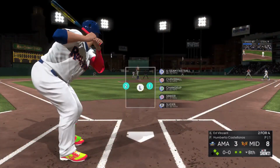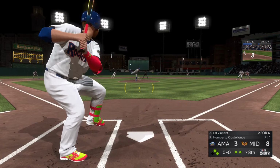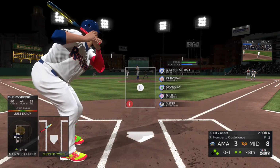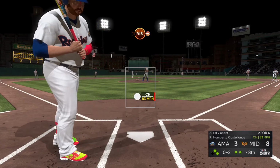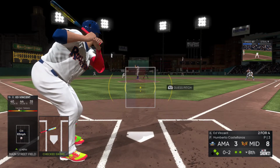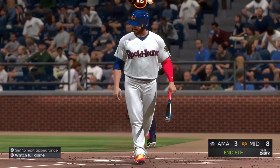And stepping in, Eduardo Vincent. He's 2 for 4 in this one. Eduardo Vincent. First pitch of the AB now. Tried to check it, and it's 0-1. Bride on second. Tom on at first with 2 down. And a half swing here, but this is in there for a called strike 2. Here it comes on 0-2. And this one runs in on him as he can't get his arms extended. A great pitch there, and the inning is over.